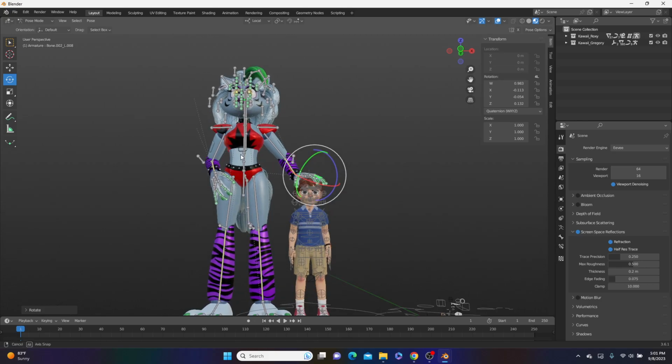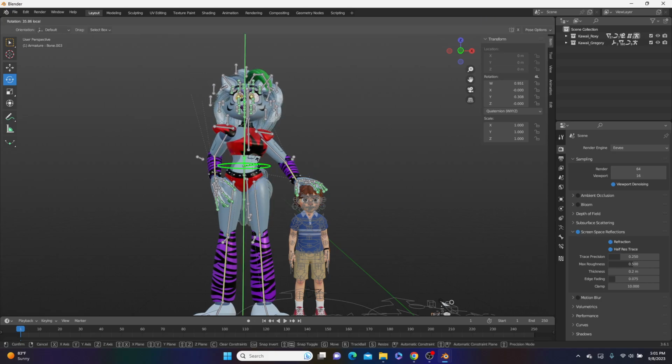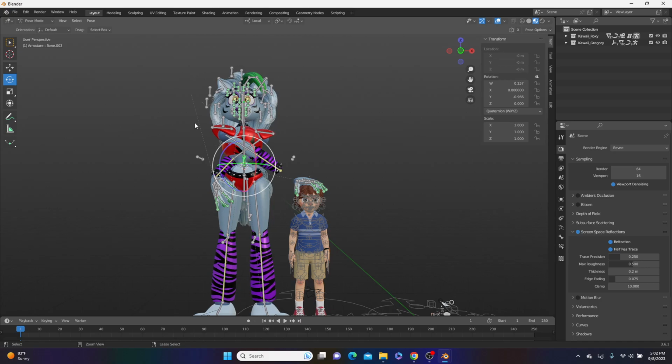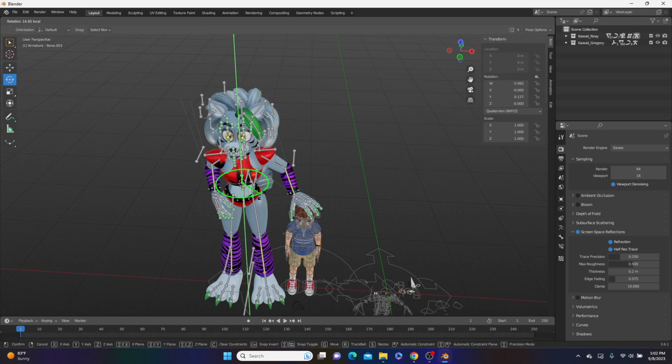This is probably not the right accurate height. I'm realizing this is not how tall Roxy is supposed to be. Oh, no, stop. Don't. Just goes to show you practice makes perfect, especially using these specific tools.